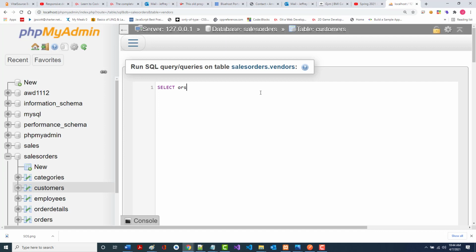What I mean is this. Notice if I type in orders dot, see how it shows me everything? Now I'm fully qualifying the name of my fields. Some people like to do it like that. I know people who are DBAs, even if it's just one table like this, that's how they always do it. Not because it brings up this IntelliSense, but they always know exactly the table or tables that they're referencing.